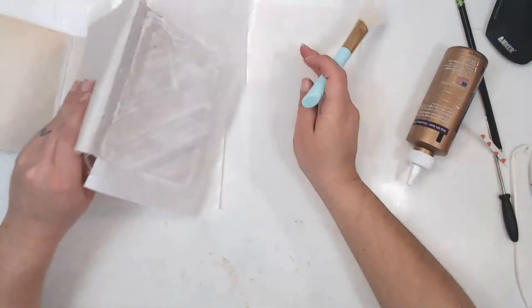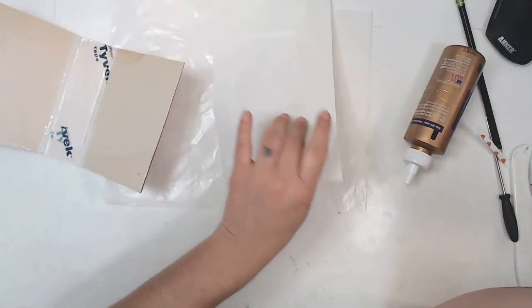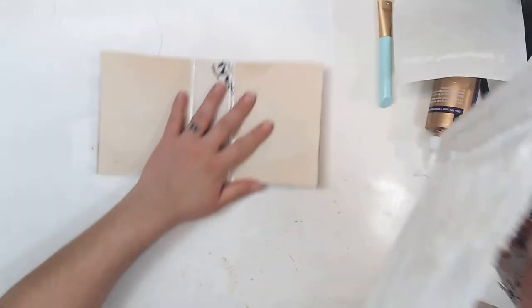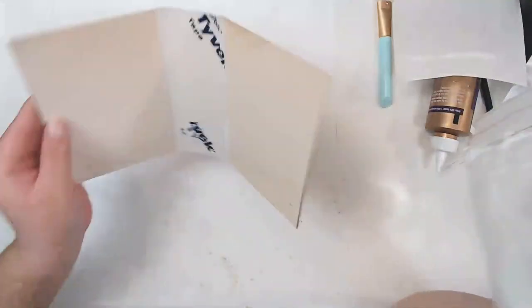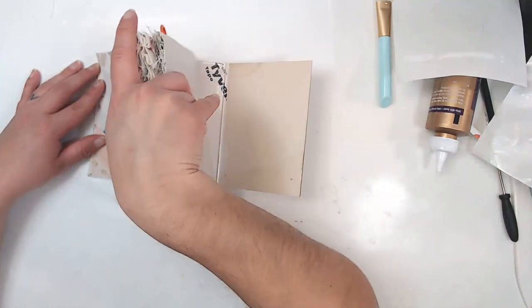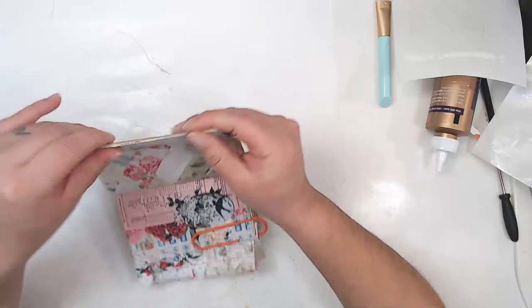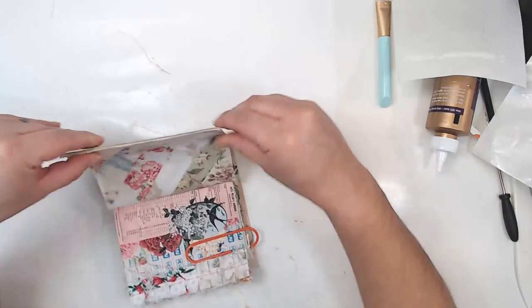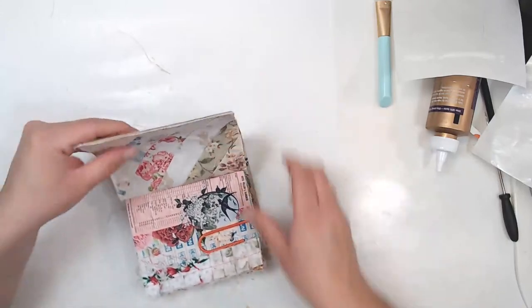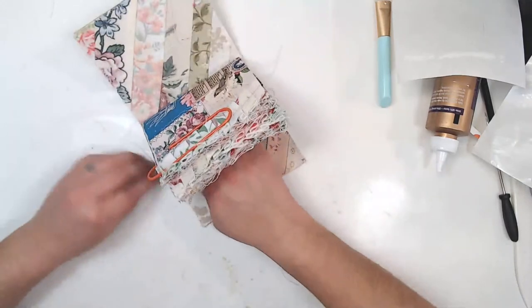Okay, you guys. So I like to do half and half. So right now I'm going to do this half of the journal. Make sure it's on the right side of the cover. I don't want to get any glue on my cover, so move all that out the way. Triple checking we're on the right side of the cover. And now this cover piece right here is exactly the size of this box, so it should fit like a glove. Okay, we are going. It's fitting. It is working.